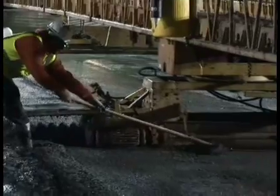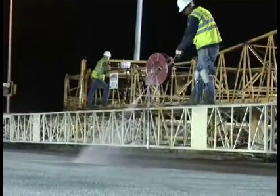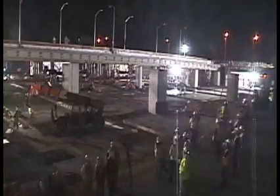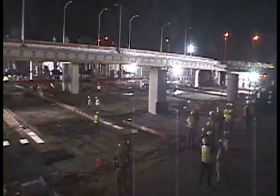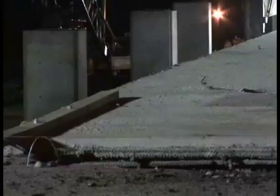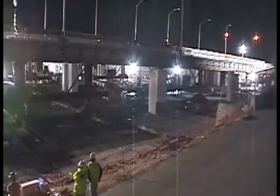One of the most fascinating parts of this project — if you can imagine a 350-foot section of concrete they had to roll into place, replacing existing concrete. They had to jack it up in the air, roll it on rails, jack it back down, and attach it within three days. And they only had a quarter-inch clearance between the existing and the new piece that they put in.